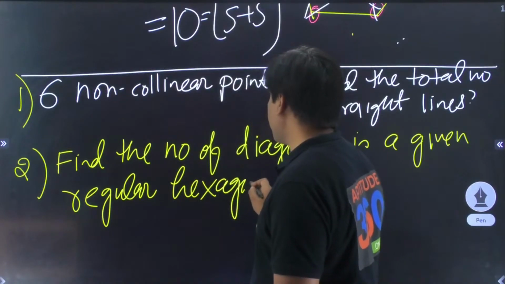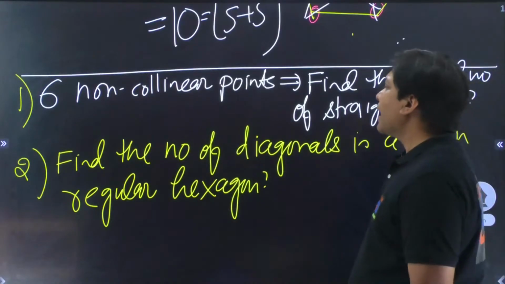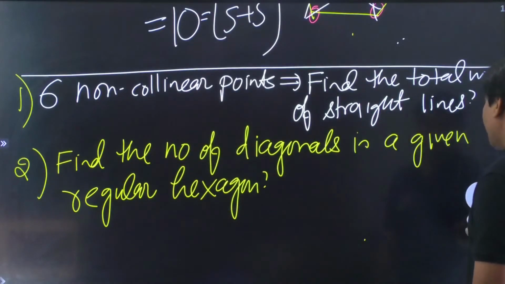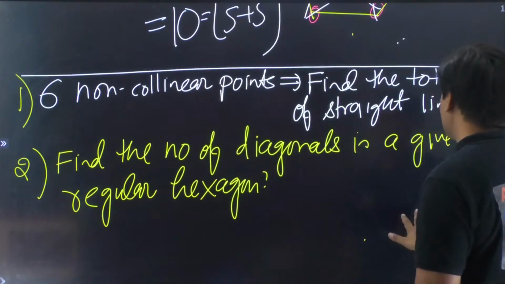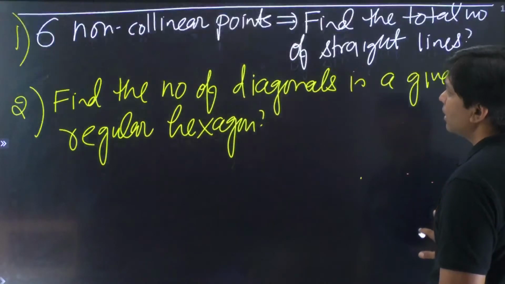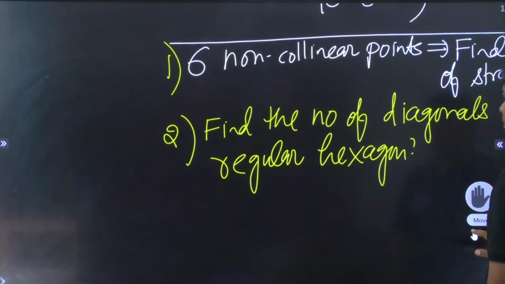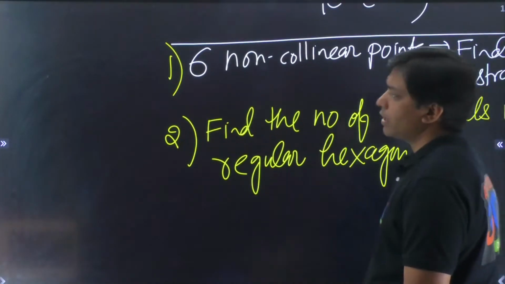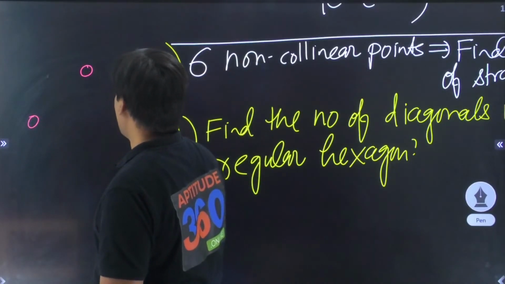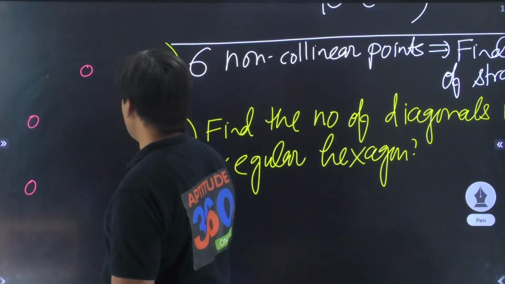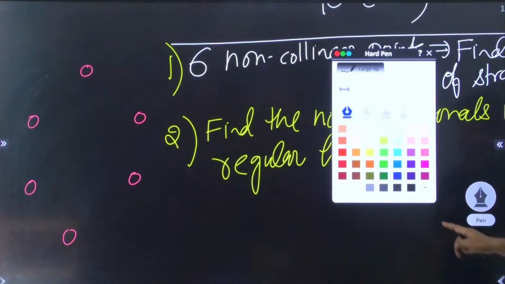What should the answer be here? Regular hexagon. If we have to find the first one, Muskan, you're getting the right answer. I have got something like this. Let me say, to solve this problem, I have got 6 points out there. What are these 6 points? 1 and then 2 and then 3, 4, 5 and then 6. And they must be non-collinear, which they are in our case.